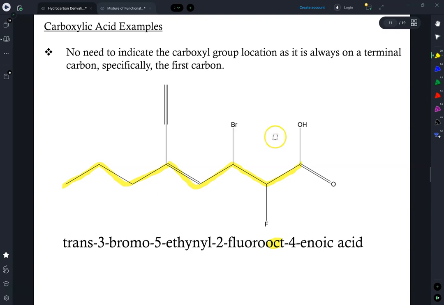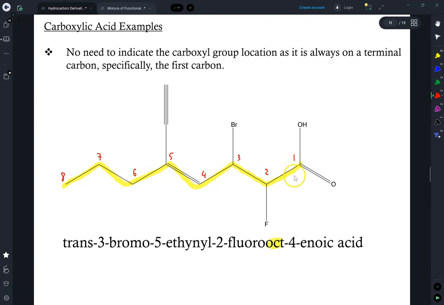in the parent chain. Now, some students may ask, isn't the triple bond more important? Shouldn't the parent chain go up in this direction? Well, if you did, you'd only have 1, 2, 3, 4, 5, 6, 7 carbons in your parent chain, when 8 is a better number. So, remember the carboxylic acid is more important than double and triple bonds. As such, they don't have to be part of the parent chain. Instead, our priority is to give it the longest possible continuous carbon chain we can find. Because the carboxyl group is on a terminal carbon, the C-O will always be carbon number 1, similar to what we saw with aldehydes.